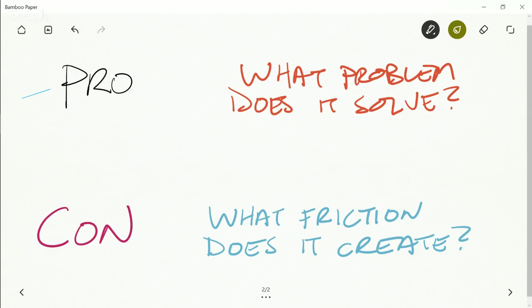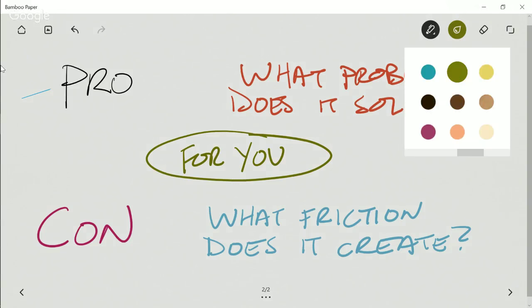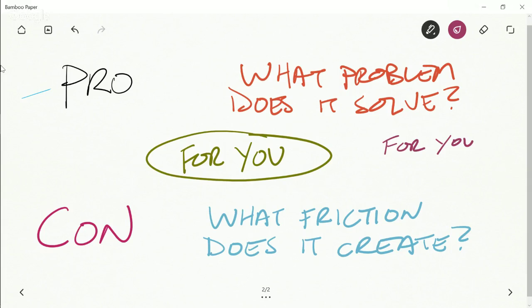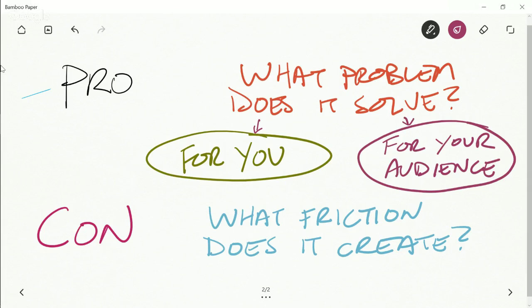But is it that simple? Is it a binary choice, Rob? Well, it's super complicated, because it's not quite just binary pros and cons. It's that dimension of for you and your audience. By exploring this, you end up creating a set of concepts that, if you step back, you see hopefully a common ground or common theme or a way through, right?